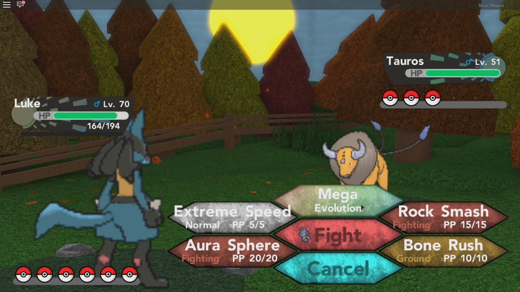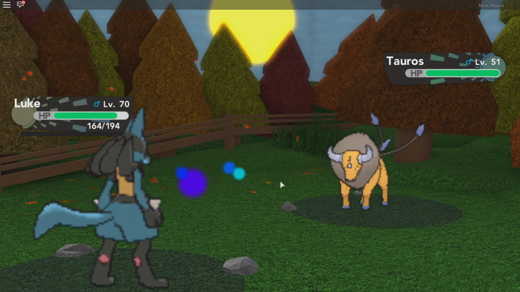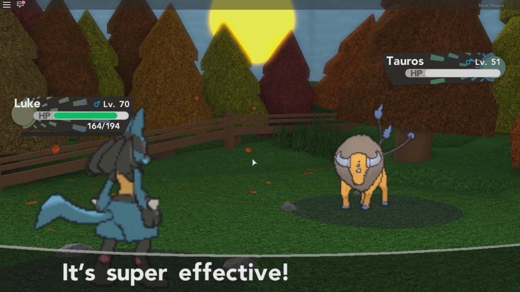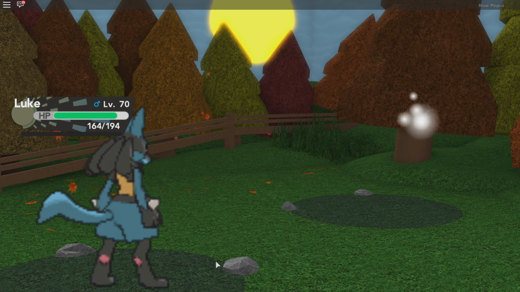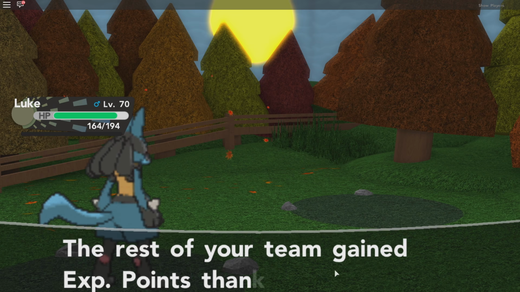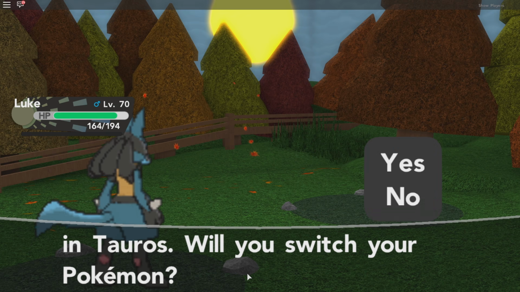So let's use Aura Sphere. Oh, and I think it, does it? No. Oh yeah, look, yeah, there is. Yes, there is an animation for it. Nice. And see, watch. Sableye, 1879 XP. What, they didn't get a level for that? Come on. 1800 XP didn't bring it up?